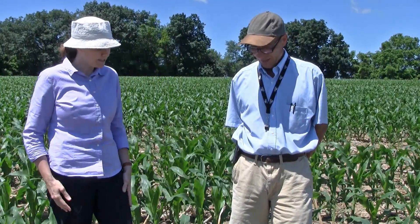No-till is a system where slugs thrive because they like a cool, moist environment. Some of that no-till residue, which provides all those other benefits in the cropping system and soil management, can create a habitat for slugs. So Bill, do you want to tell us a little bit about this field and how slugs might have found this to be a good habitat?